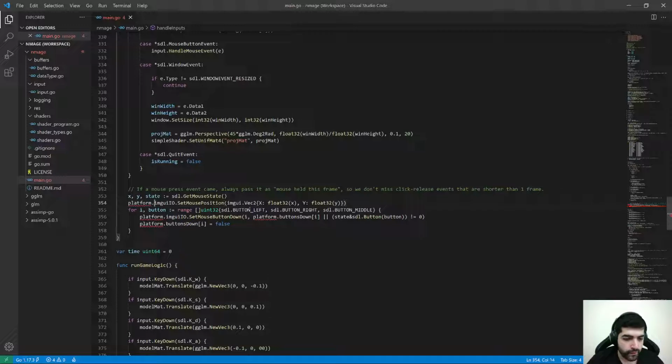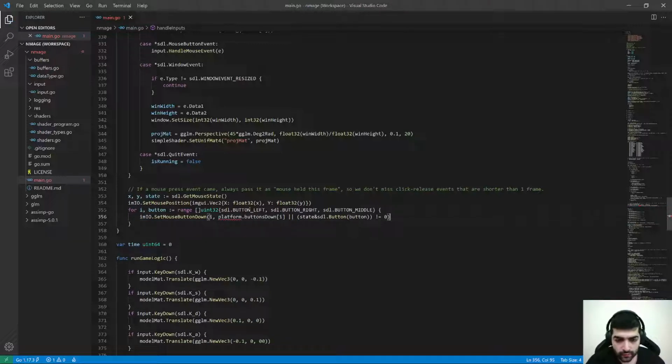So we have our IO. Button down. We don't care about this. And set button down.